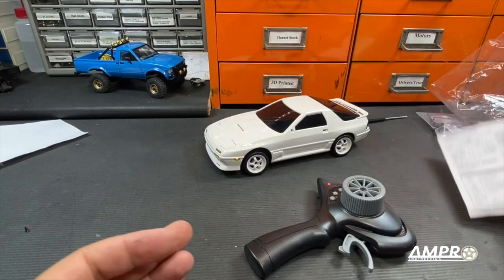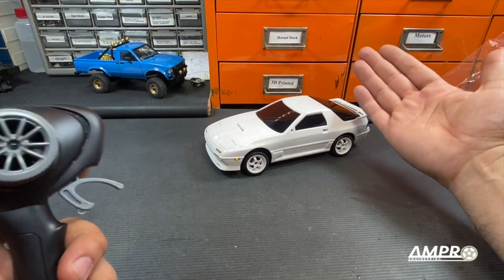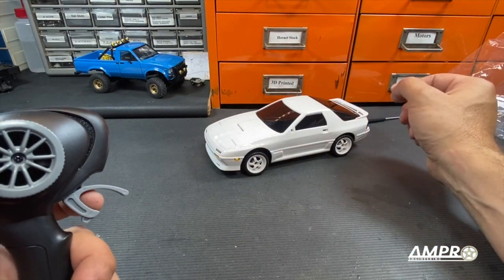I do wish there was a way to limit the amount of steering because again, I'm not really that into drifting. Maybe it's because I suck at it, come to think of it.